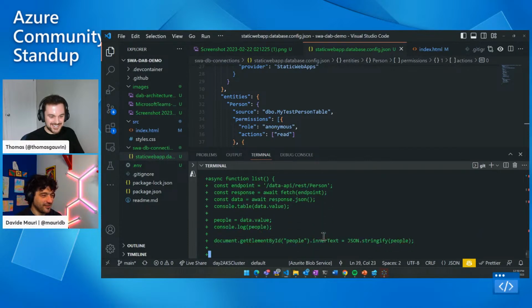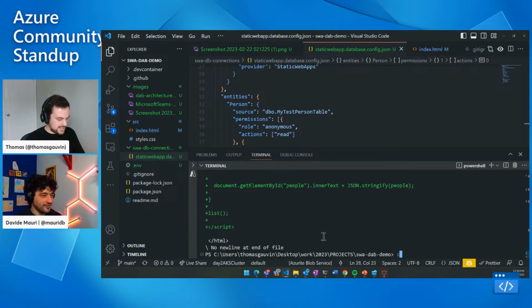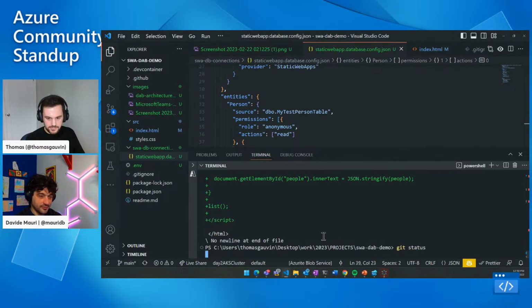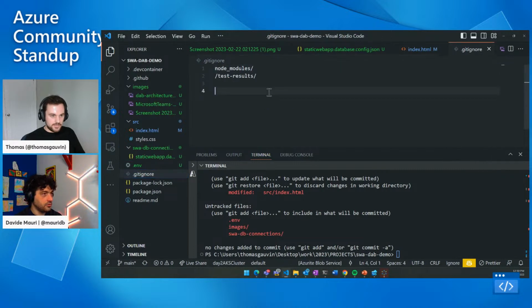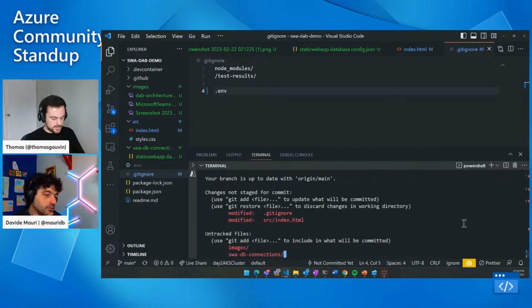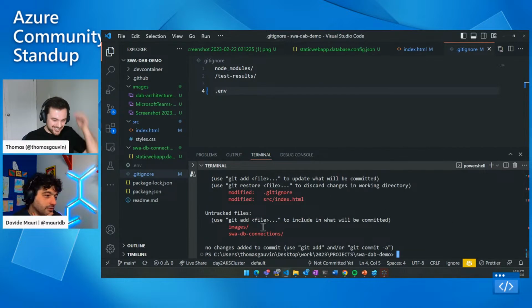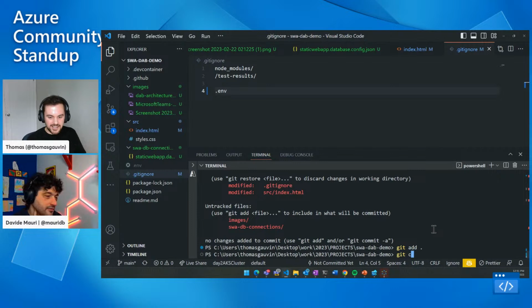I added some scripts. Okay, I'm gonna add all of them except my .env, because I wouldn't want to have my environment variables in my GitHub. I'm just gonna add everything else now. Yeah, that's it.